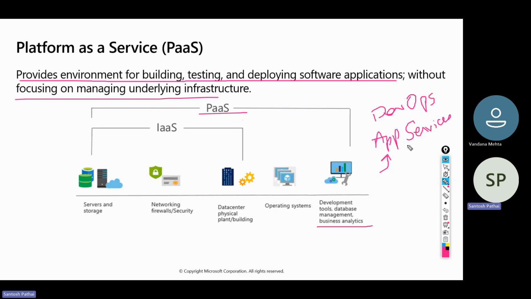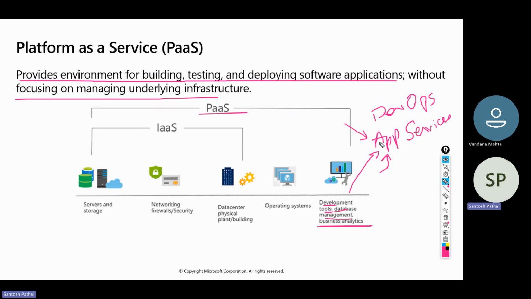So when we're talking about platform as a service, we have a database management service, for example, a business analytics service, or development tool service. App Service is part of the development tools. Let's say I want to launch an app where I don't want to take the headache of provisioning a virtual machine, installing the required coding application, installing a database, maintaining those databases and applications, for example, a PHP application or Java application or a Python application, upgrading that application regularly. I don't want to take the headaches.